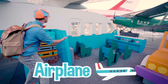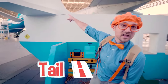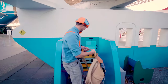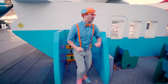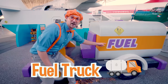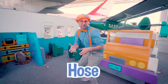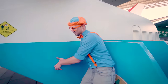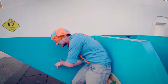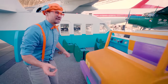Wow, look at the airplane. Whoa, look at the fuselage, the cabin, and look at the tail up there. Whoa, this is gonna be such a fun flight. All right, let me put your bag down right here. There you go, bag. Whoa, look at this. Yeah, a fuel truck. Whoa, check it out. Fuel. All right, let's grab the hose and let's make sure that the airplane has a lot of fuel. Here we go. Let's connect it. Oh, perfect. It's full. All right. Now that the aircraft has a lot of fuel, now we can buckle up.